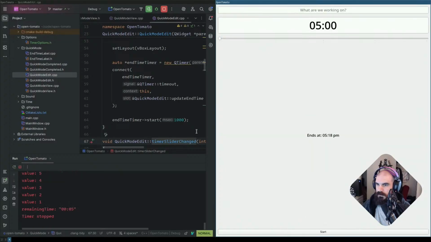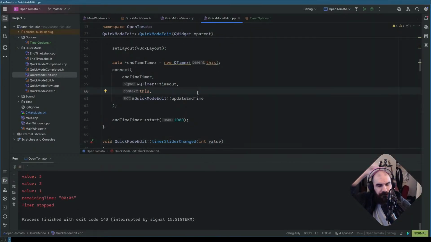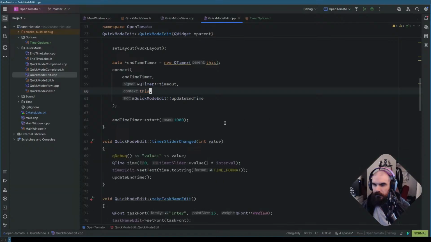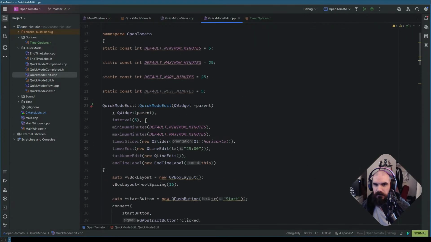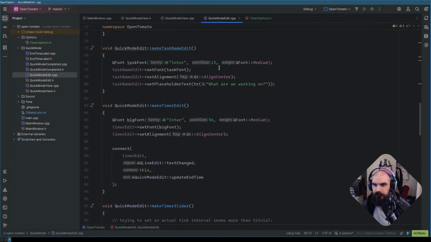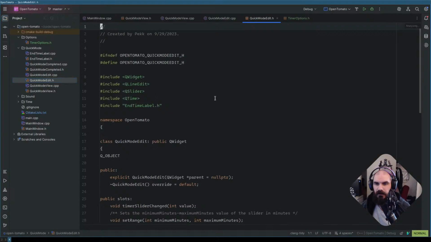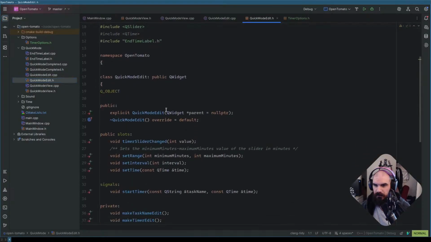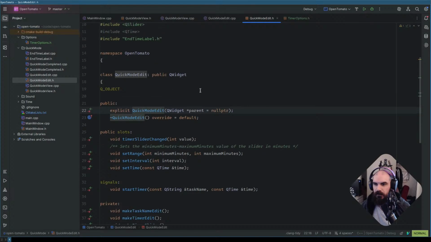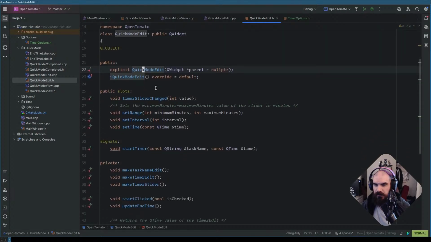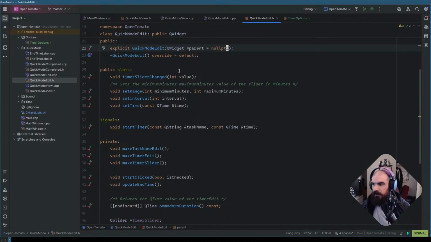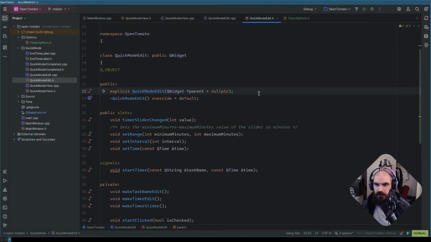Yeah, I don't think there's a concept of a long break. So we can come here and close this out. So let me just see, quick mode. I don't really remember too well how my code works. But let's look at the header files. That'll be a quick, easy way to see what's going on. Quick mode edits, parent. So what I can do here is pass in an options thing into the constructor that is mandatory, and we'll create one with default values, presumably.